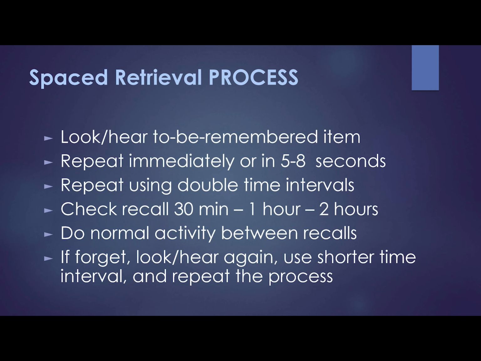Then you repeat it immediately after you've heard it. Then at 5 seconds and 15 seconds. Then you start doubling the time intervals. You do it at 30 seconds, 1 minute, etc. And if you really want to make sure you have it, you can do it again at 30 minutes, 1 hour, or 2 hours, or the next day. And between these different recalls, you want to do a normal activity.